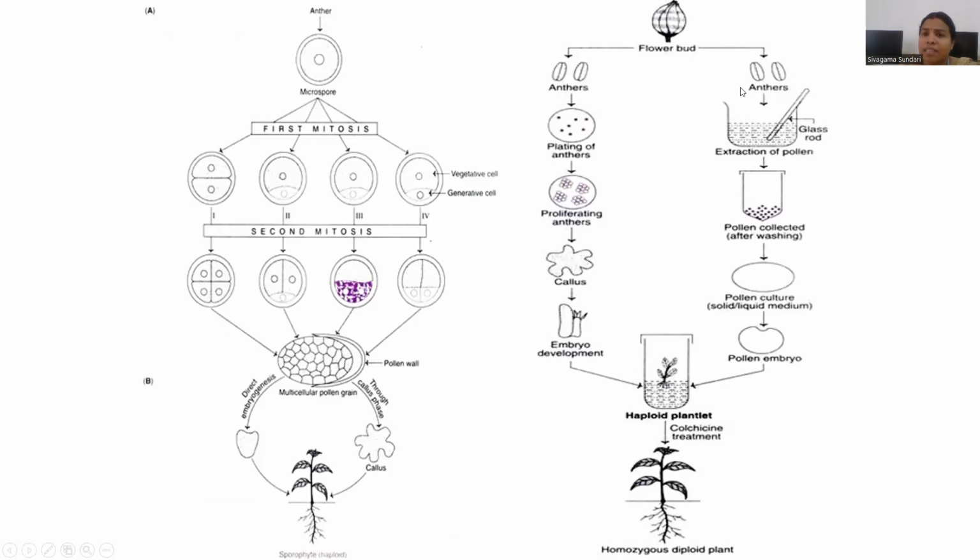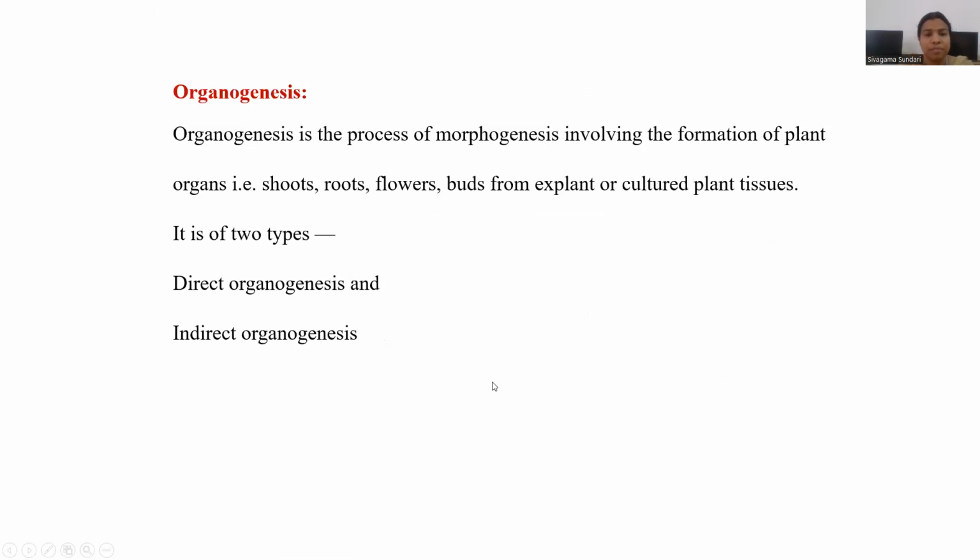Or else, more precisely, if you want, take the unopened flower bud, gently open it inside the leaf, cut the anther, and squeeze the pollen in distilled water, give a wash and filter it through paper. Then, using a gentle sterile brush, you can take the pollen and start the inoculation and you will get the plant. If you check the chromosome number, it is only half because you are taking the germ cell before fertilization. Immature pollen you are taking. So these are the pollen divisions. There are 4 possible ways the pollen can divide and it will give you a complete plantlet. So this technique we call androgenesis.